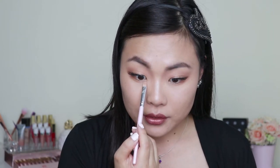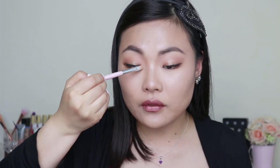Oh, and I just realized I forgot to highlight my inner corner, so I'm gonna go ahead and do that. This definitely helps in bringing light to the center of your face. All right, so that's pretty much it for all the places I usually like to highlight. I don't like to go overboard with highlighting and contouring because I'm naturally a more natural makeup person. I think this is naturally beautiful. It's still very well defined and brings out the features you want to accentuate. And I am a big fan of this type of contouring.